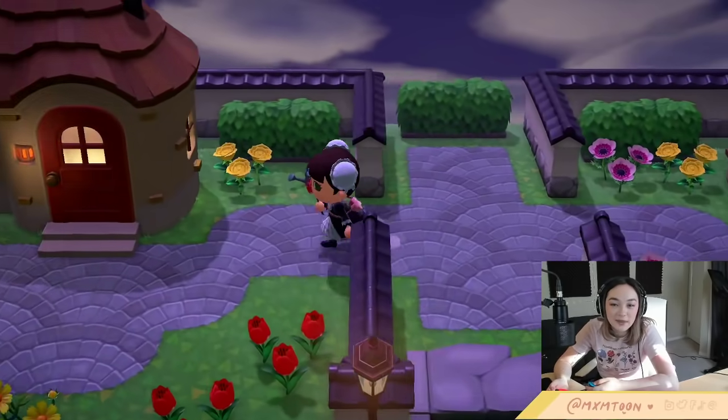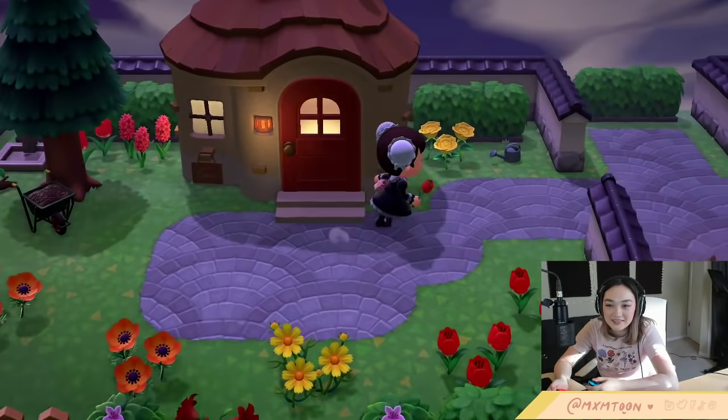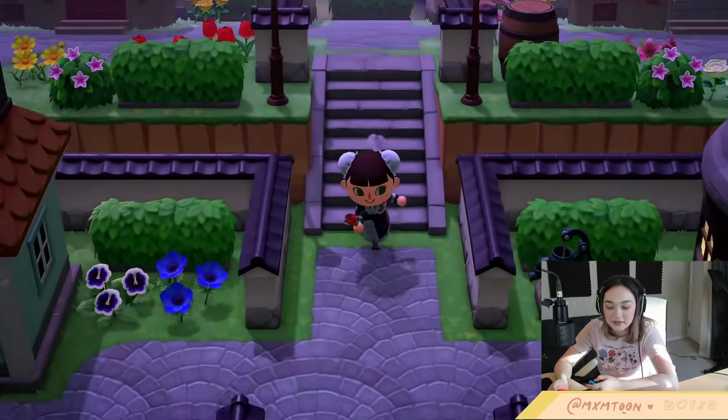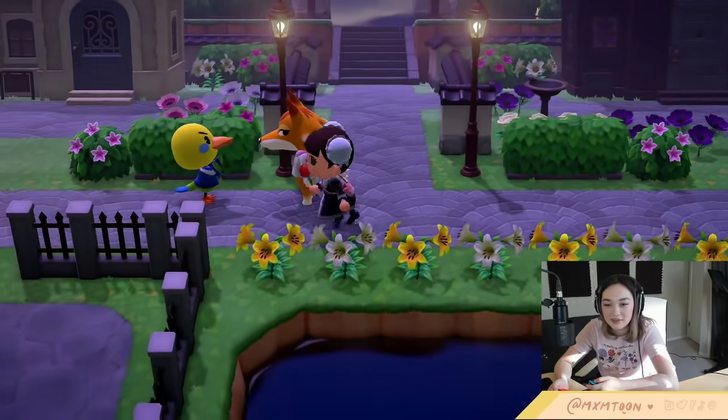Up here we have Maple's house. It's just nice and cozy and cottage quarry. And this is Norma's house. And yeah, so those are all of my villagers' houses. I have a couple more sections to show you. So, oh, they're having a conversation.